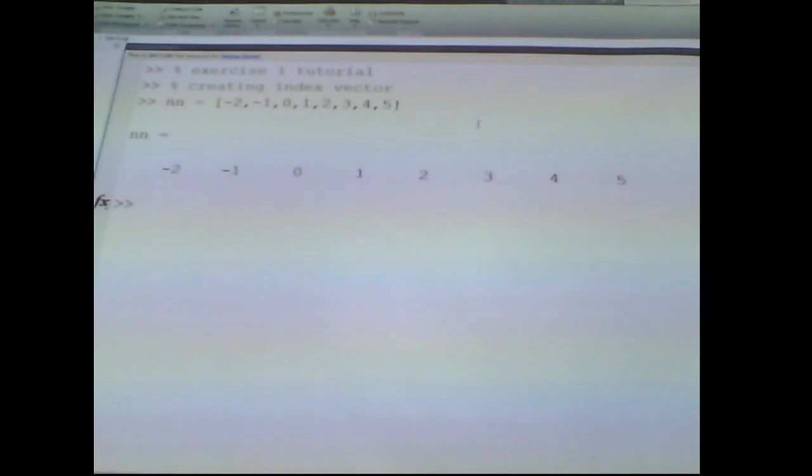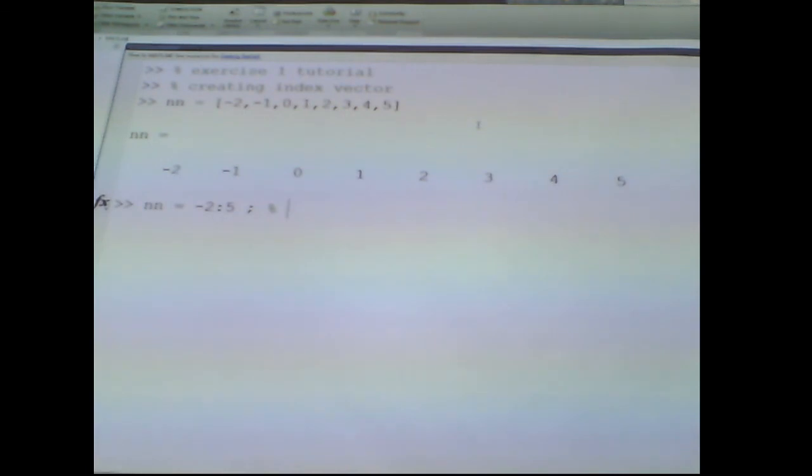Or if there are, say, 10,000 points, it might get a little bit boring at some point. So you can also use auto-indexing. This is exactly the same thing, from -2 to +5. Putting the semicolon at the end suppresses the printout. Then a comment can be anywhere after the semicolon. It ends the line in any case, so don't put comments in the middle of the statement, it doesn't work.